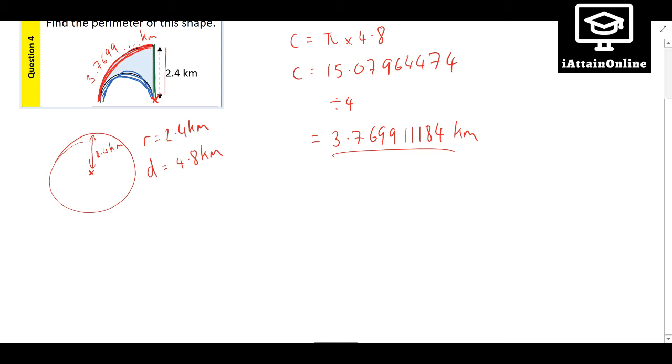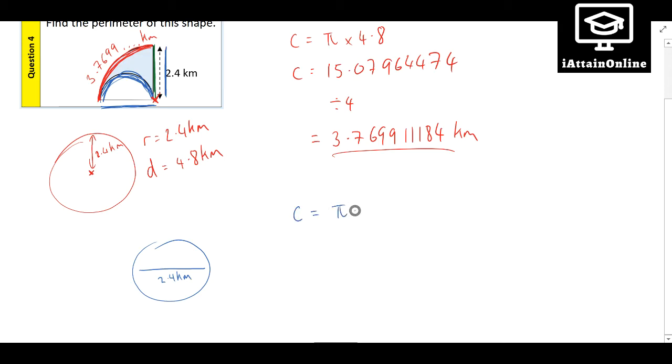Now I'm going to do this semicircle, the blue one. So I'm going to draw out the full circle, and you need to start by thinking, what length have I been given? Because that is a semicircle, this length here is the radius of the bigger circle. This length here is also the radius of the bigger circle. Sorry, sector I should say. So that radius is the diameter of the smaller sector of a circle. So that length there is 2.4 kilometers. So we have actually been given the diameter of that circle.